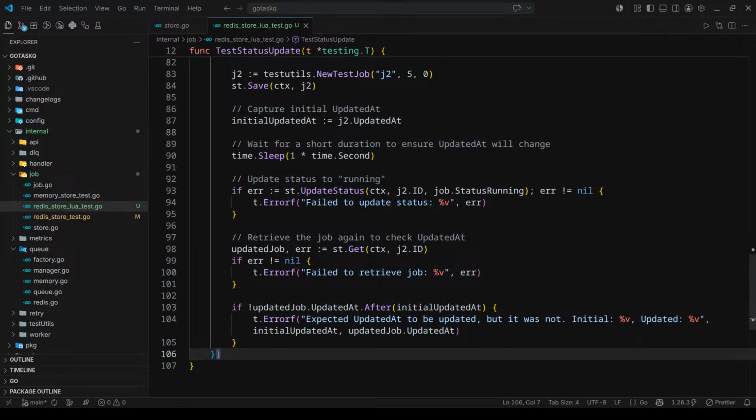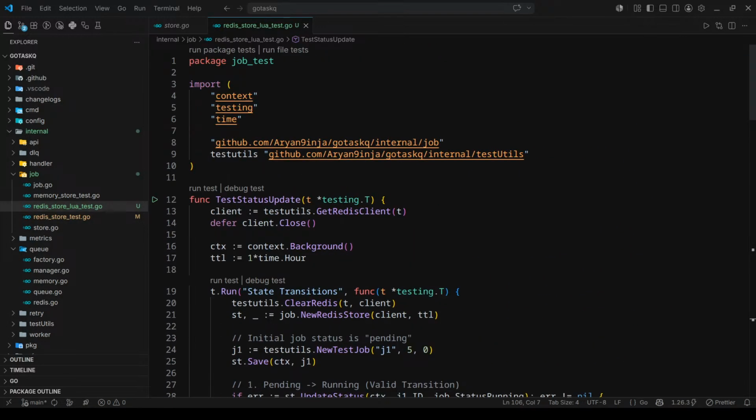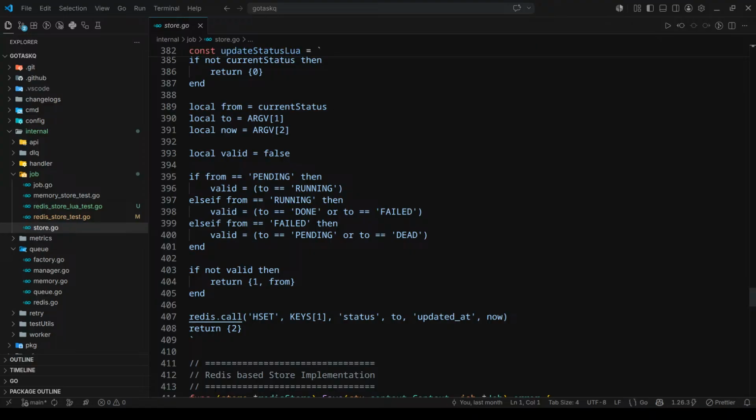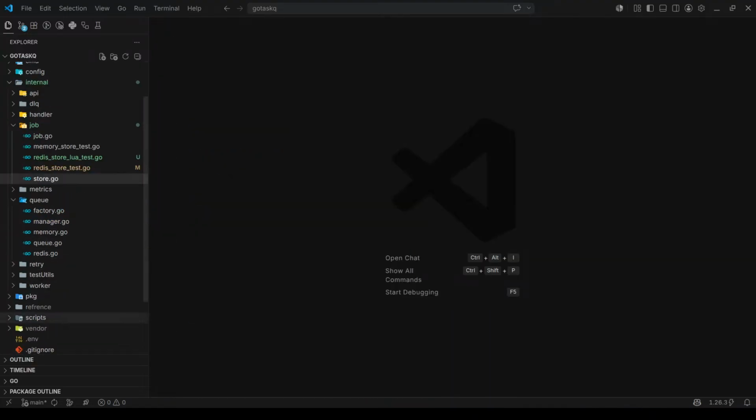And then if any error occurs when you update the status, then it checks that. And lastly, it checks if updated at for current is after initial updated at. So that should cover the test suite here. And let's call it a day for this test.